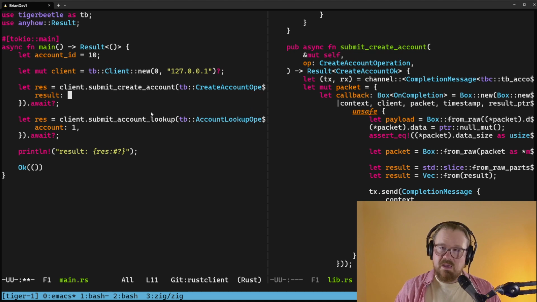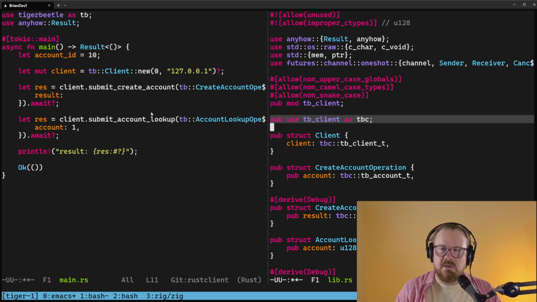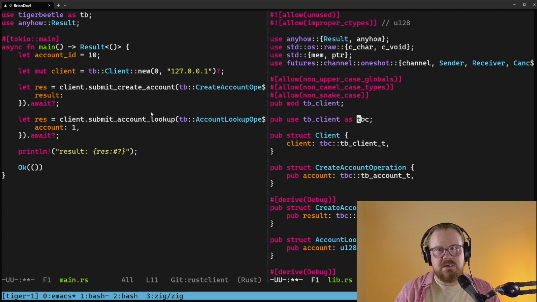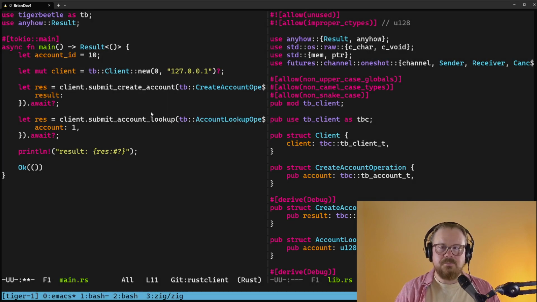And inside that is pub use. I'm going to re-export the internal bindings API as TBC, just for temporary use while I need to access these native definitions.